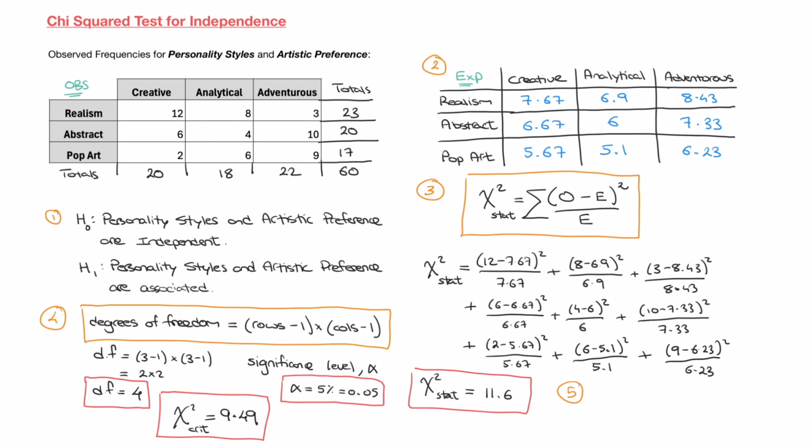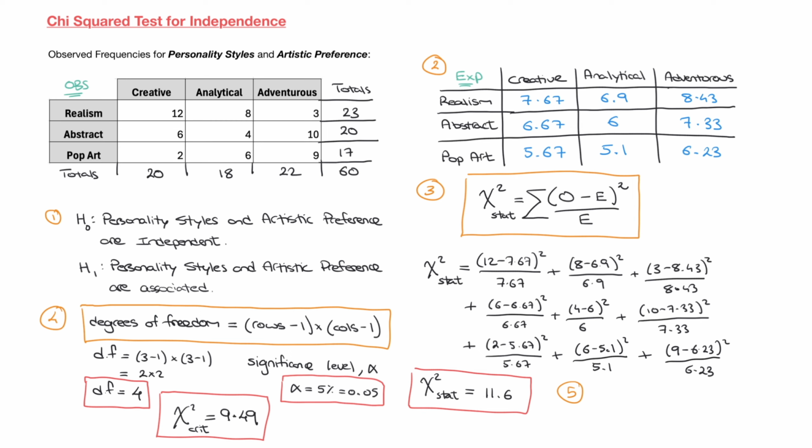In another video where we'll be using our calculator, we'll see that we can also compare the p-value we get to the significance level we had. And working with the p-value is completely equivalent to working with the chi-squared statistic. And so to draw the conclusion for a chi-squared test, you could use the p-value or the chi-squared statistic. But in this video, I'll only be focusing on comparing the chi-squared statistic to the critical chi-squared value to draw our conclusion.